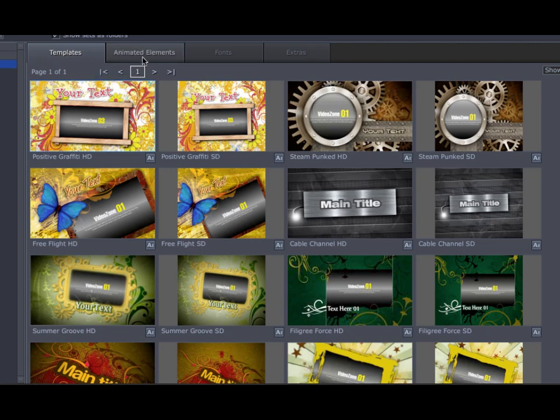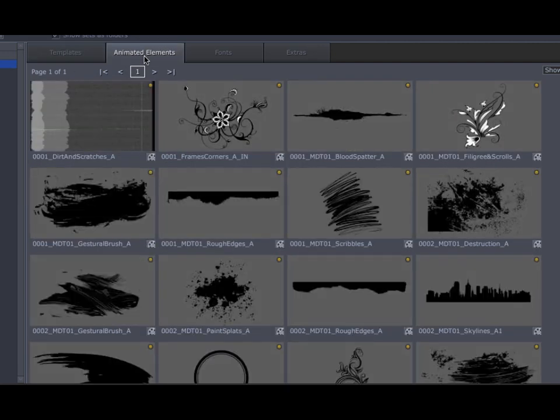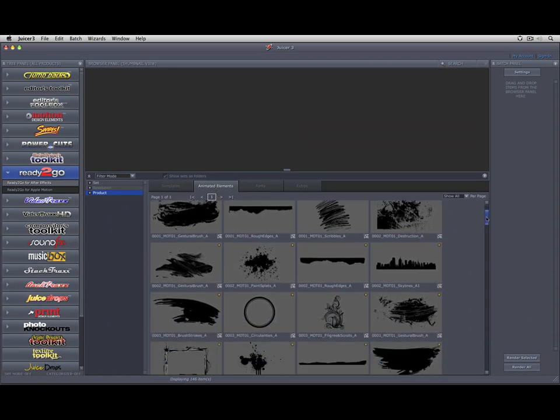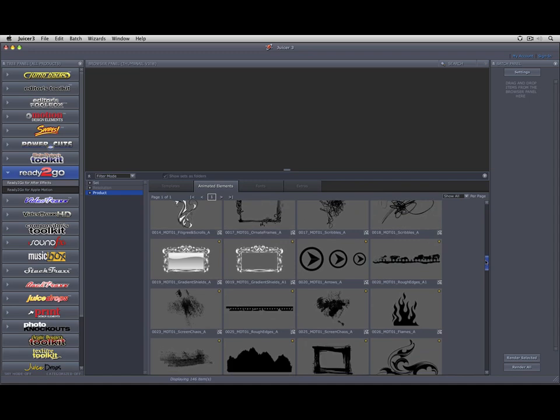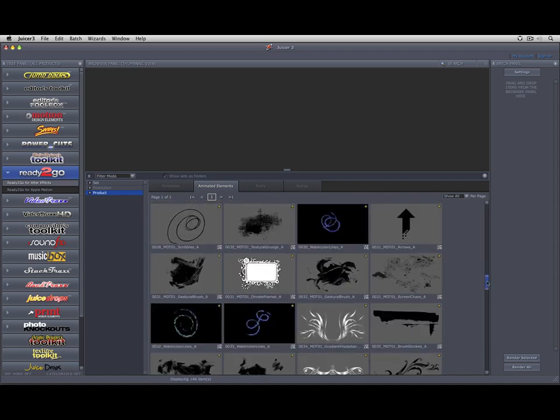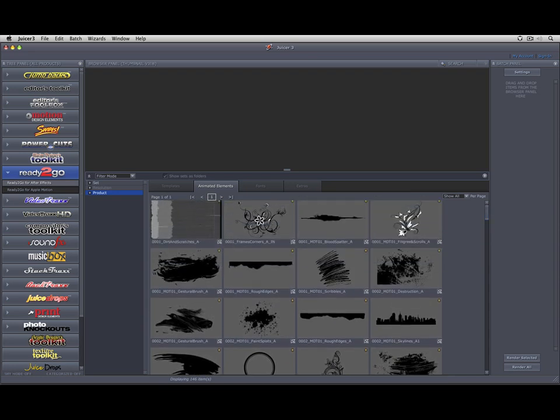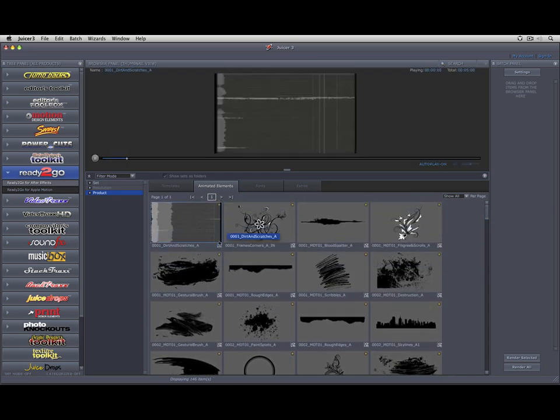And you can do that simply by coming over to, first of all, the Animated Elements tab. And you'll see in here that we have elements from the Motion Designer's Toolkits. You'll see that if I scroll down, we have a lot of different options as to stuff that we can work with. And if I come up here, I can simply come over to the little film icon and click on it.